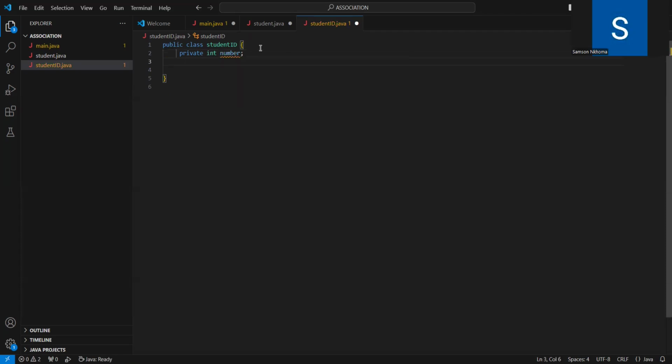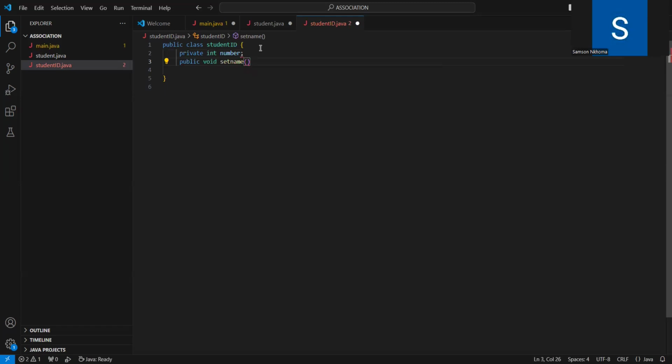Okay, so let's create a setter method. Public void setNumber.